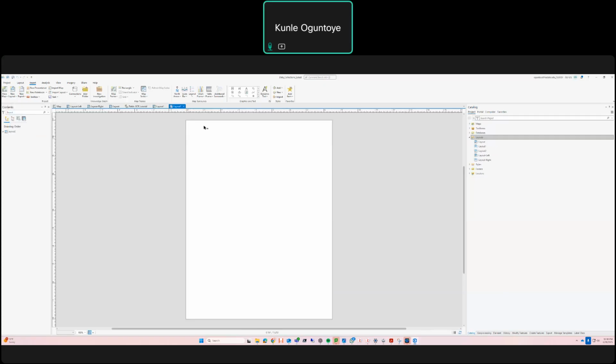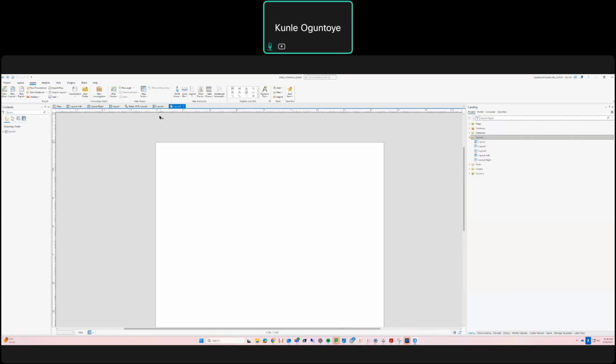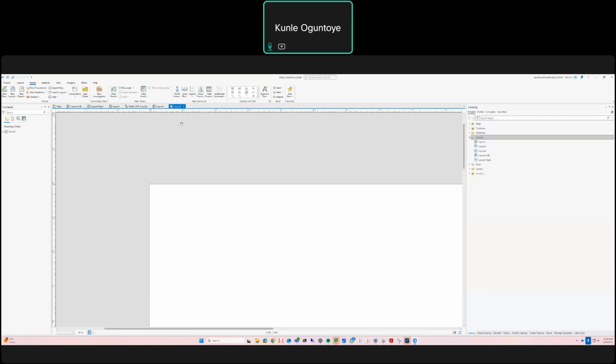So what I usually do is to use what we call the support guidelines. They're just, all these are rulers, right? So you can have some sort of margins just to control how much you want. What I usually do is bring it close to this and just click on this. So you right click on this, then you click on hard guide.